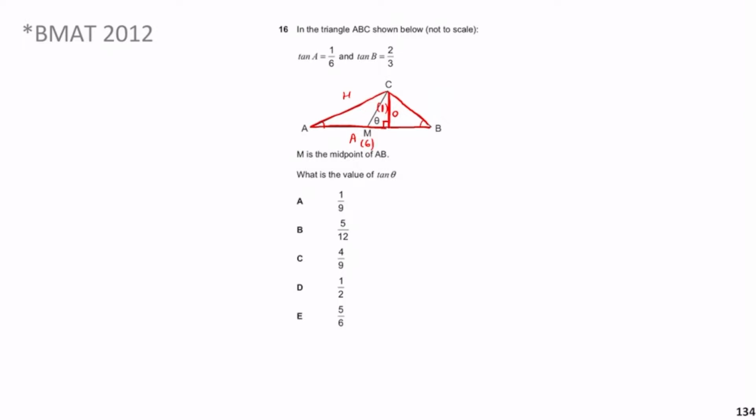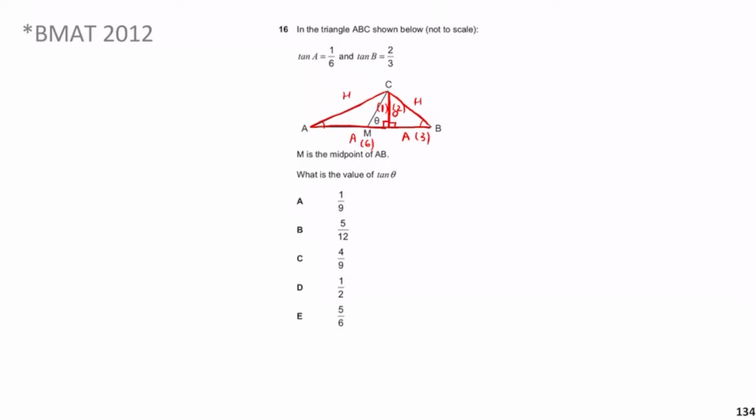And then for the second triangle, now I have a conflict. The O is going to be the same side, the A is going to be this one, but the hypotenuse is going to be here. So for opposite over adjacent, this one we'll think is 2, but the adjacent is going to be 3 in this case. But you see the problem here: it's the same side, but one of them is saying 1 and one of them is saying 2.